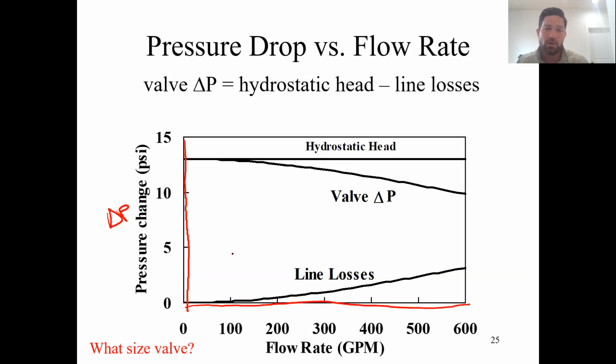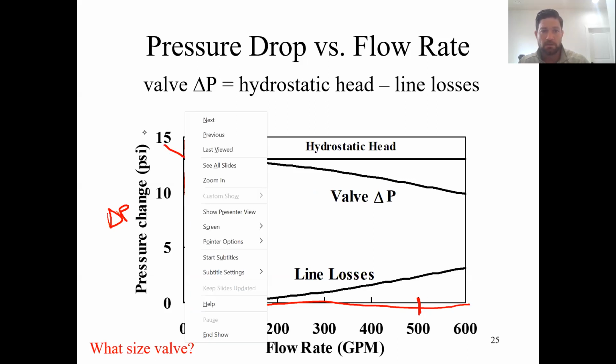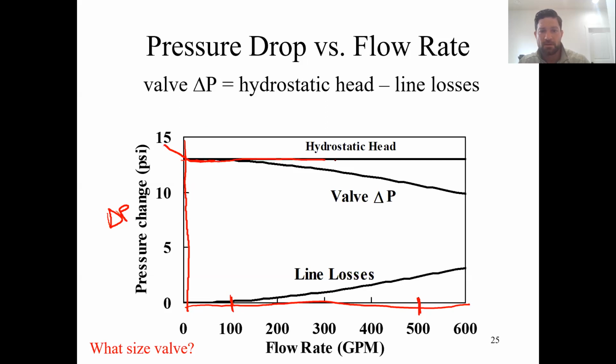Typically we will have to know something. So we might know for our process that we want to operate between 100 and 500 gallons per minute, right? That tells us the range over which we want to operate. And so then we would want to calculate the delta P's for this process. So this line up here is what we call the pressure generated, or the positive pressures in the system. And the positive pressures in this system come primarily from the hydrostatic head.